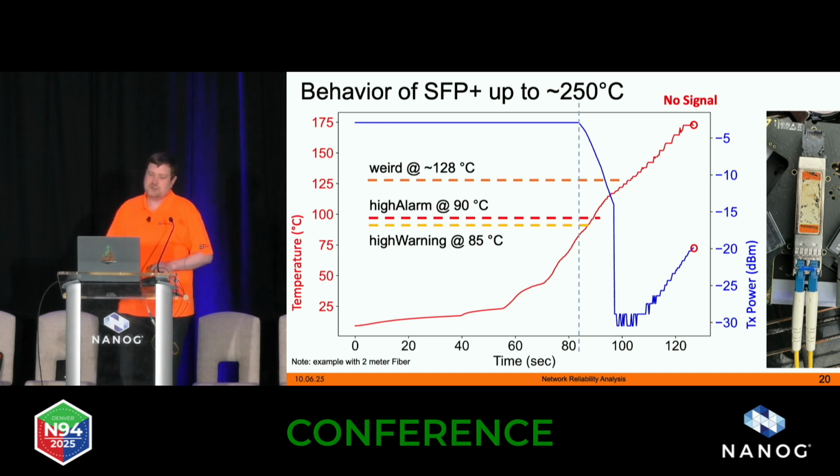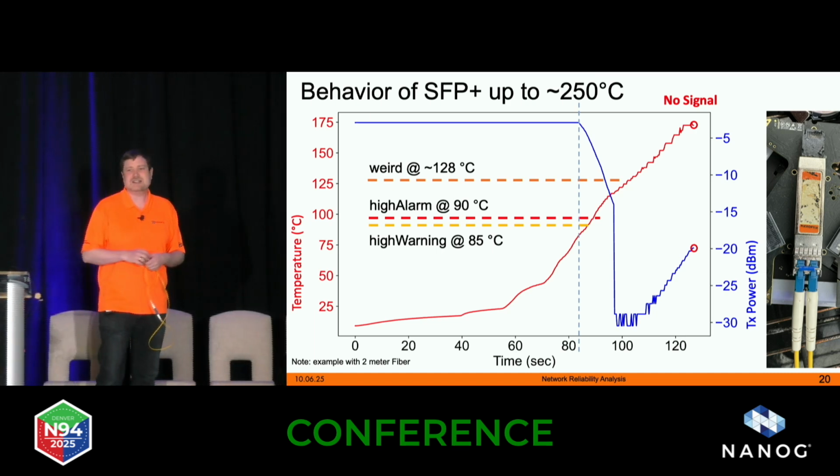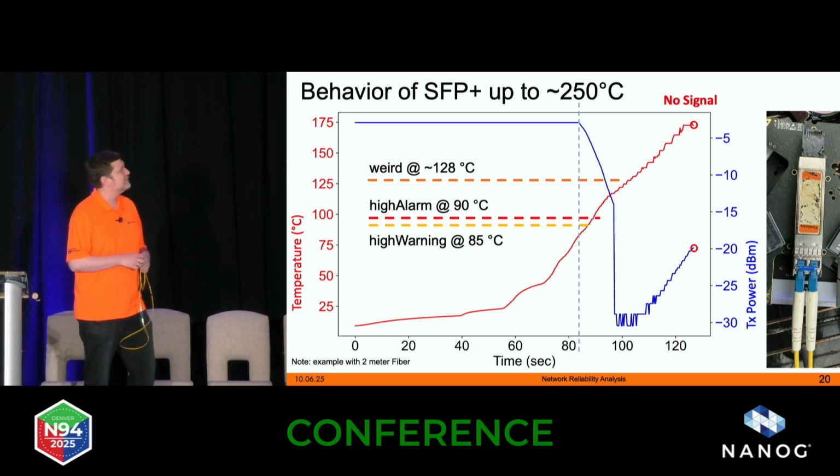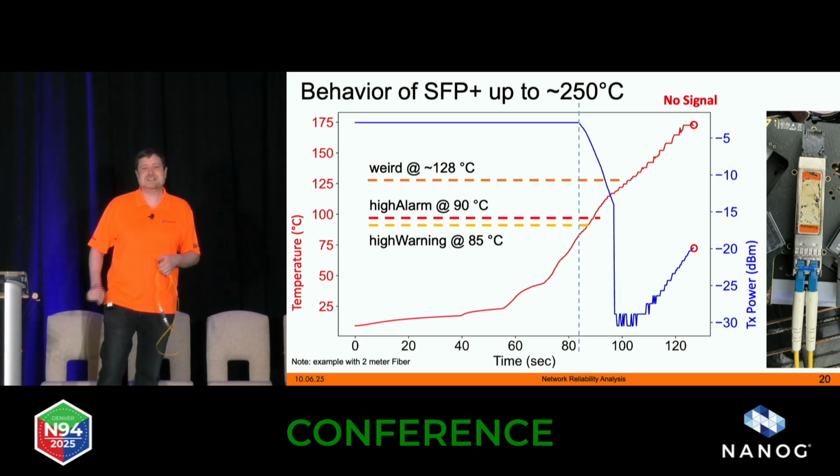And I introduced a new value. I called it weird. It starts at 128 degrees. For the developers among you, you might know signed char, or 8-bit values, where there is a sign in the first bit. That's the reason why it's 128.